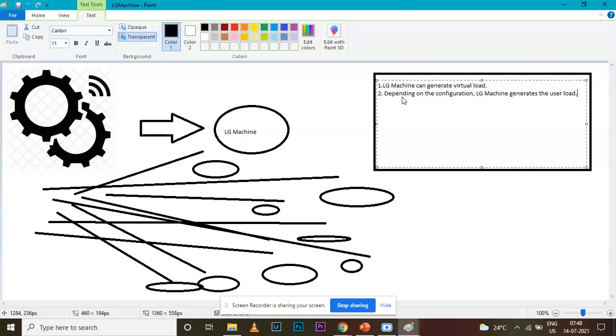Configuration means hardware specs, like it depends on the availability of RAM, and while generating the vUser load, it also depends on the protocol. I'll explain the protocol in a very vast manner so that you can understand it as well. Depending on the protocol, some protocols require minimal memory footprints.